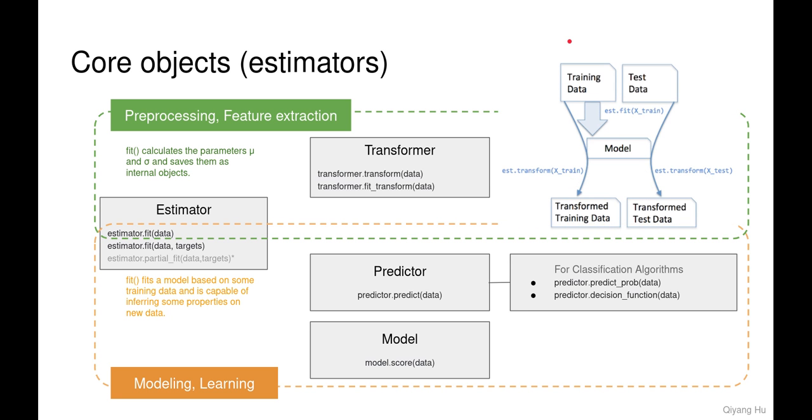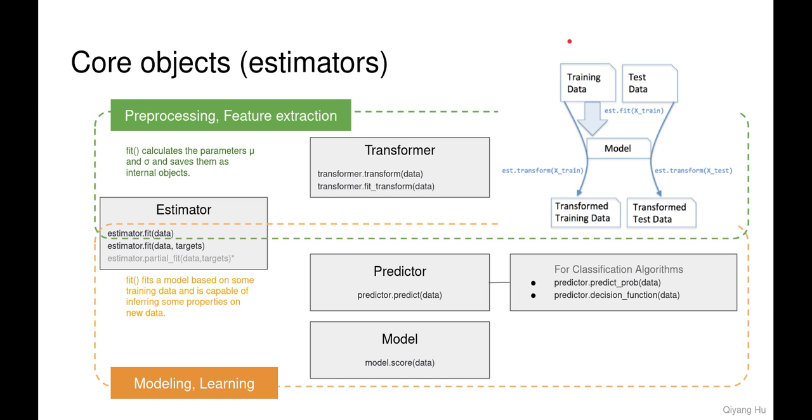I found this illustration very helpful for understanding the difference between those two, because you can imagine that we only apply the fit on the training data, and then whenever we want to transform our fitted training data, we use fit plus transform, and that's combined to be the fit_transform method. While for the transform, we only apply it to the testing datasets.